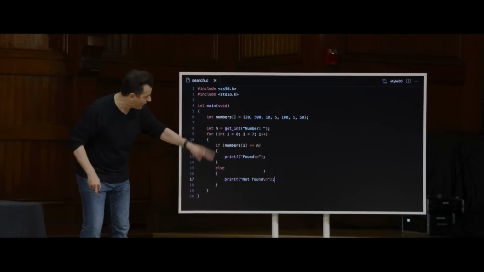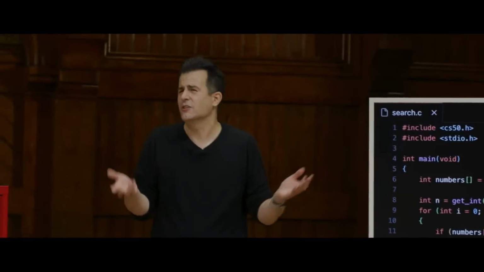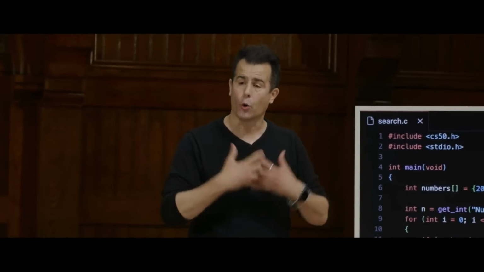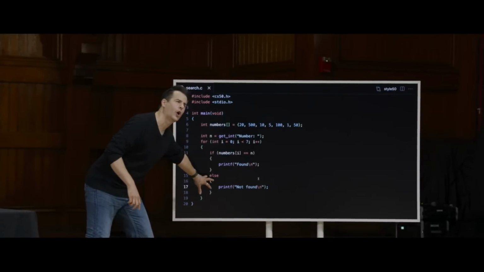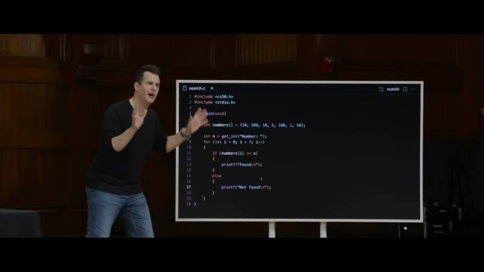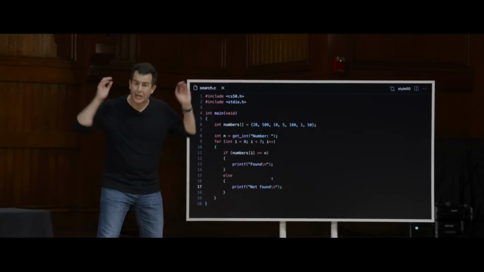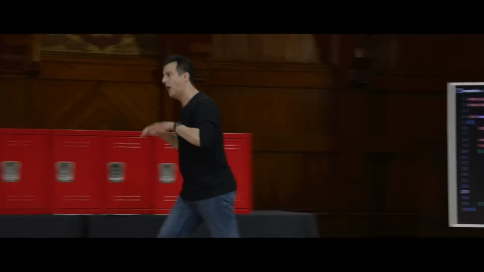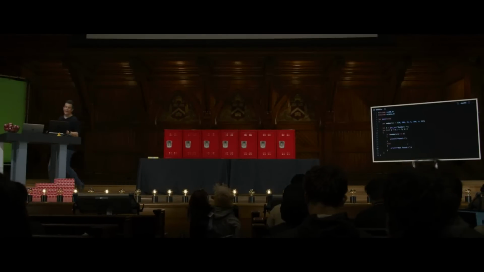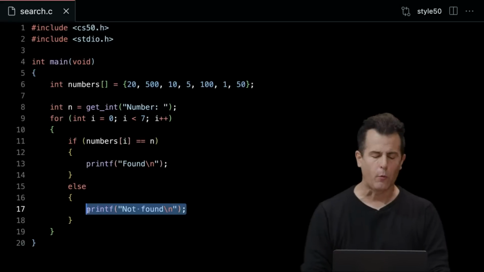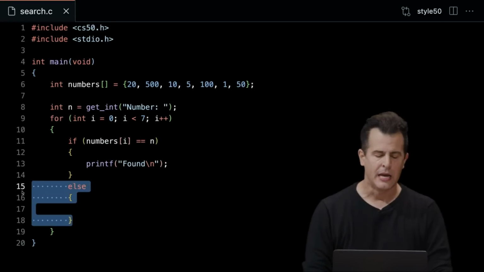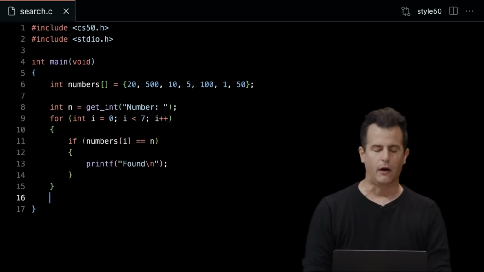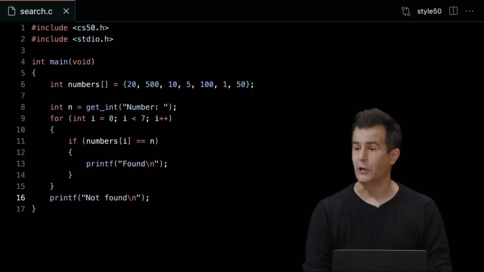but it's going to keep saying not found, not found, not found, which might be fine, but it's a little stupid. I probably want to know if it's found or not. So I've made that same mistake that I called out earlier, like the else is not the alternative to not finding the number in that first location. It's the final decision to make when I haven't actually found the value. So I think what I want to do is get rid of this else clause. And then at the outside of this loop, I think I want to conclude printf not found.